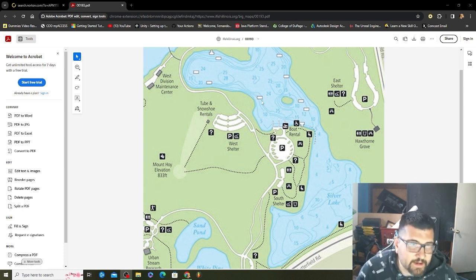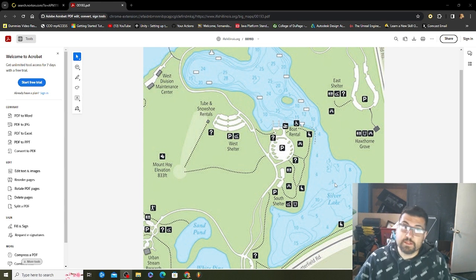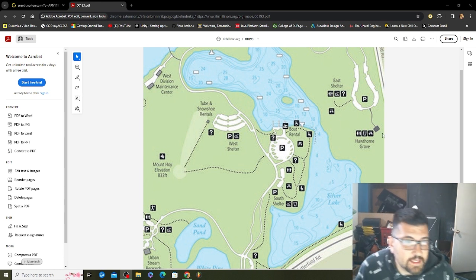So if they're, let's say, 28 feet in this pocket and they're looking for a place to spawn, they're not going to swim all the way over here to there. They do, don't get me wrong, sometimes they do. But it's a better chance that they're going to run up to this bank right in here. They're going to stage right in the edge. That's more on the deeper side.